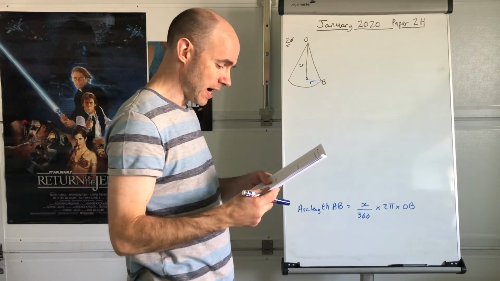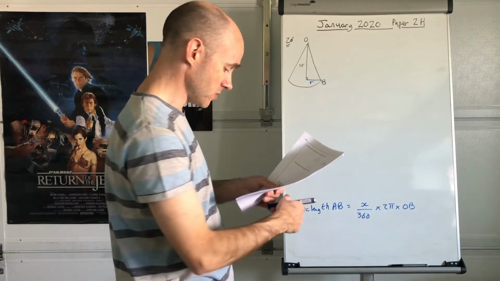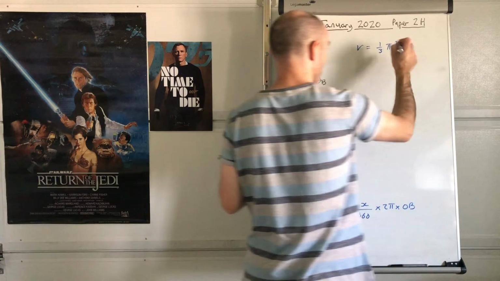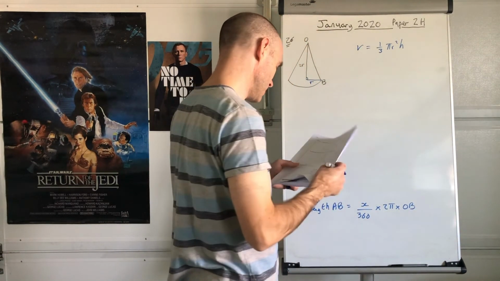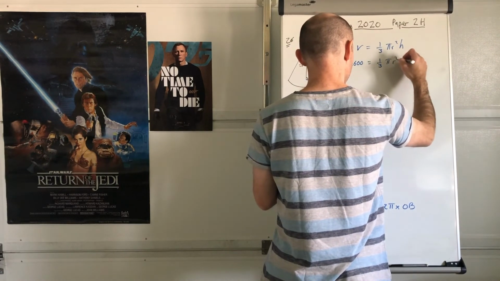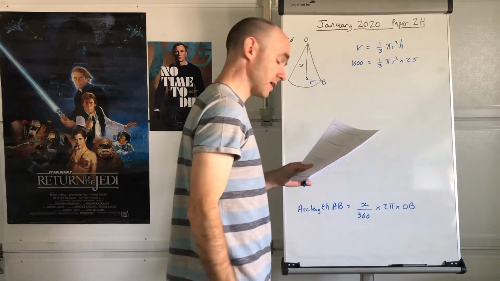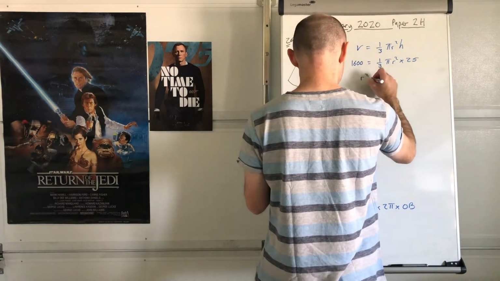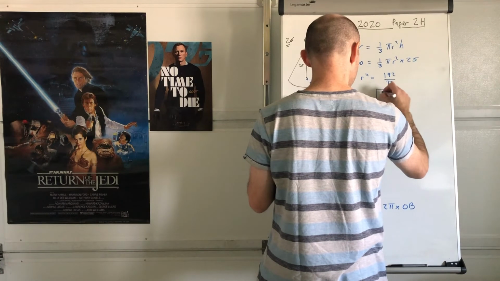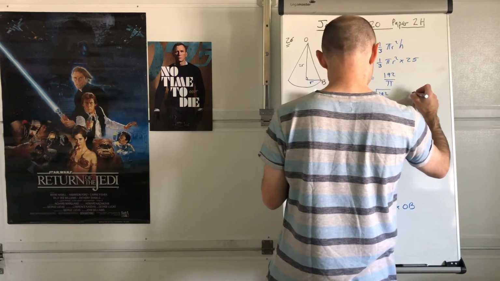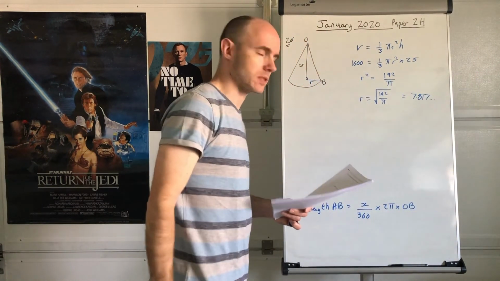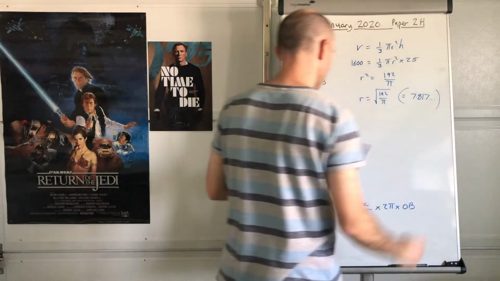Now they tell us that the height of the cone is 25 and the volume is 1,600. So using the formula for the volume, you've got 1/3 pi r squared h. We can put the numbers in and work out what r is. So the volume is 1,600 and that's 1/3 pi r squared multiplied by 25. If you rearrange that, make r squared the subject, you get 192 over pi, and then r is the square root of that, 192 over pi. As a check, you should get 7.81, 0.17... but I'm going to use the exact value there. So that's what the radius is.